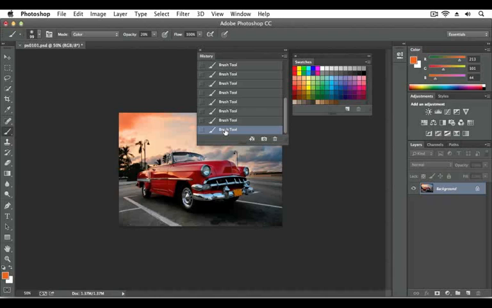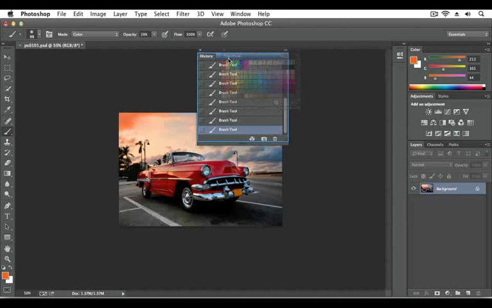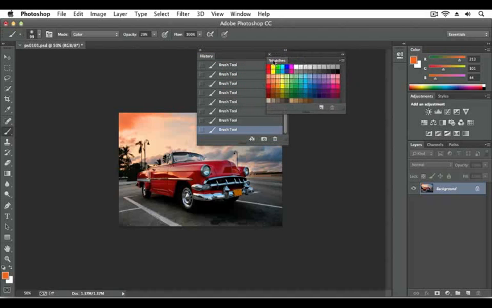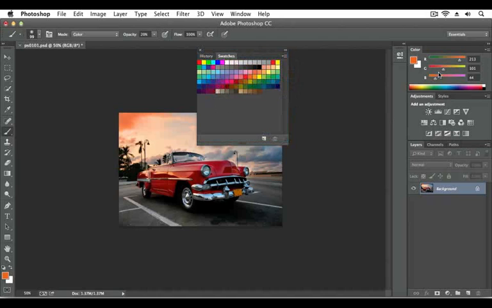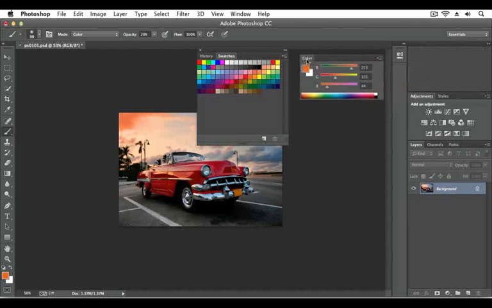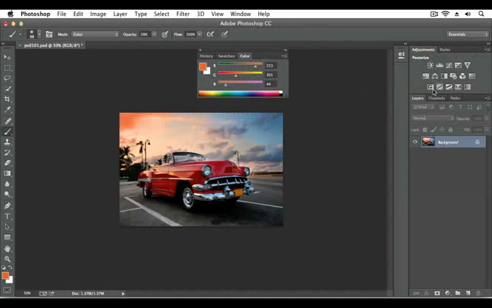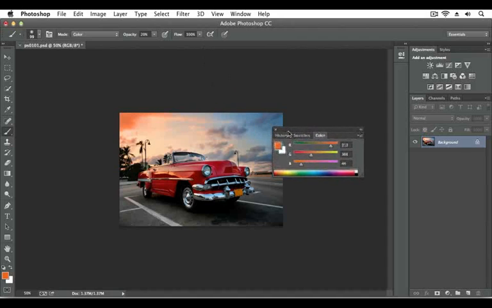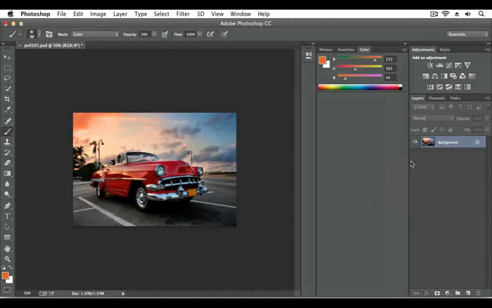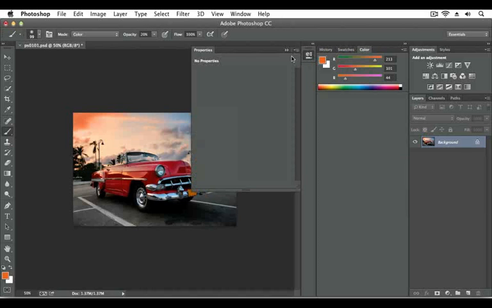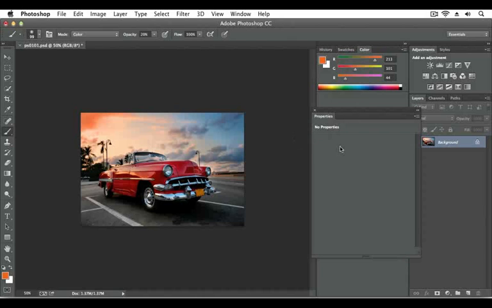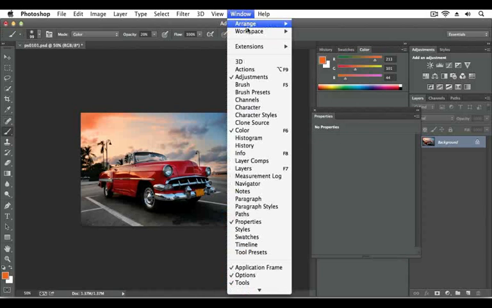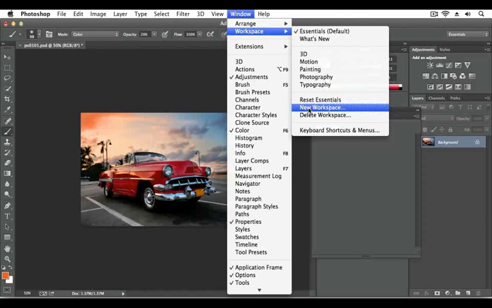I want to show you one more thing about the workspace before we finish up this lesson. If you find that you are using certain panels all the time, you can create your own little panel groups by grabbing by the tab and putting it next to another item. And you'll see I'm grabbing this tab and I'm dragging it in. I can take this panel and maybe I want to put it down here. And maybe I even want to have my properties panel, which we're going to use a lot later, out in the open right here. So with this, I can go under Workspace and I can create a new workspace.